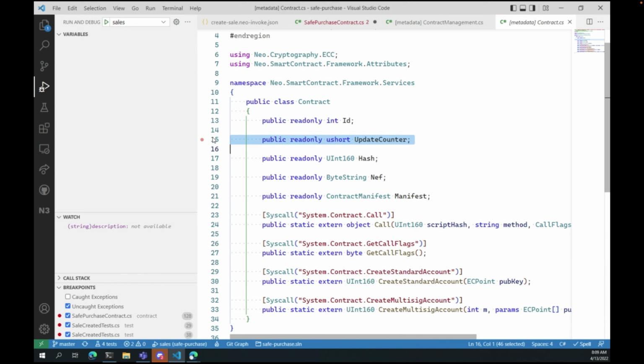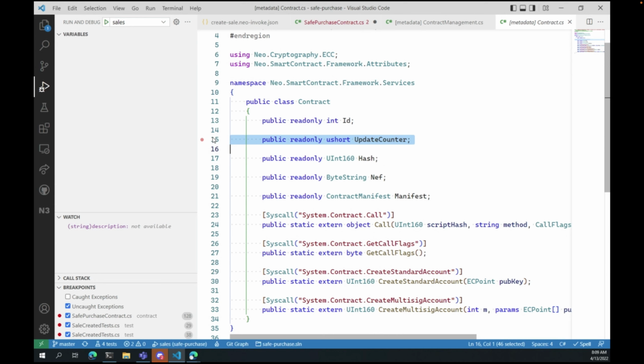So if you're calling my contract and you want to be guaranteed that it hasn't been updated, you can check this contract update counter before you do your invocation, right? You can do that in your calling contract, or in the calling script when you're submitting a transaction. If it's important to you, then yeah.